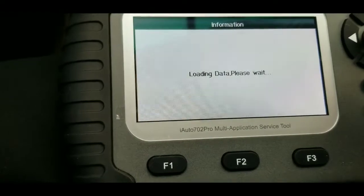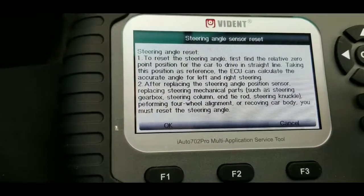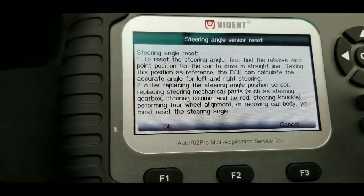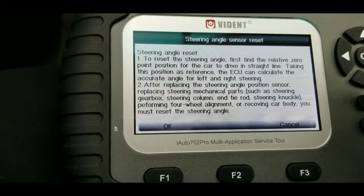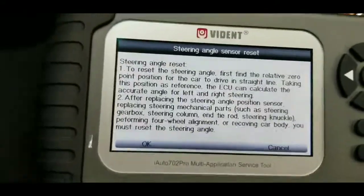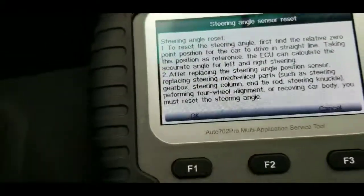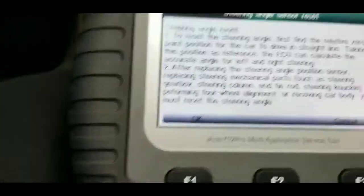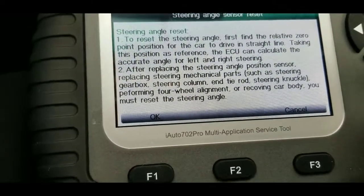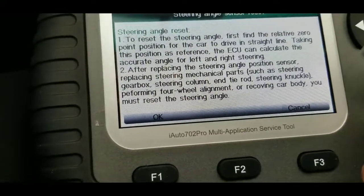SAS. Steering angle reset. To reset the steering angle, first find the relative zero. Drive in a straight line. Taking this position as reference, the ECU can calculate the angle for left and right steering after replacing the steering angle position sensor. Now, I did get a code for this, and I've since had that fixed because of an alignment or something like that, and I don't actually have a code for that anymore as far as I can tell, and it doesn't come up here. So I could do it, but nah, I'm not going to.